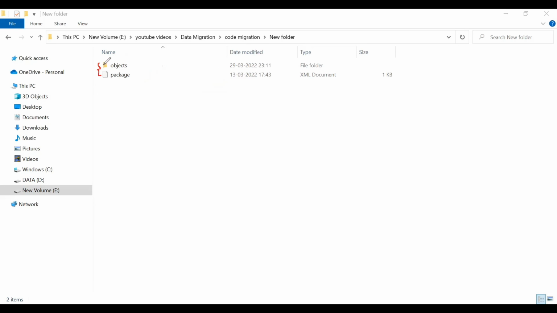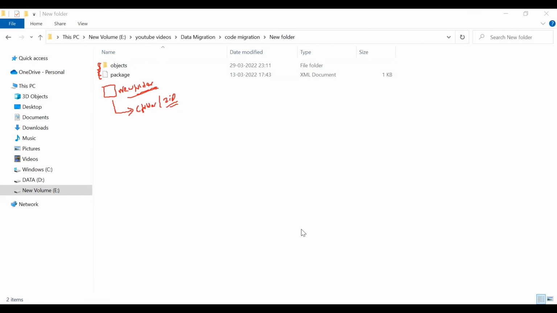All you need to do is put the items that you want to deploy into another folder. Let's say I'll call it new folder for the time being, or you can call it any folder. So put these items into that new folder and then compress that folder or create a zip file out of it. This is how the structure would be. Under the new folder, I have this objects folder and I have this package.xml. So if you directly zip this here, that is where you will get that no package.xml error. So instead of doing it, put these items into a new folder and then zip that folder, so that way you do not end up seeing that error that I was facing.